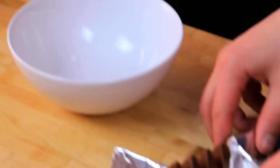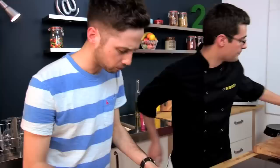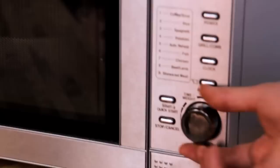Our honeycomb is nearly good to go. But it wouldn't be a proper crunchy bar unless we had some chocolate as well. This is an awesome chocolate bar which we can just break in there. Now as we melt it in the microwave, we need a little bit of milk just so you end up with a kind of chocolate sauce that's dunkable. Put that into the microwave and give it about a minute or so.